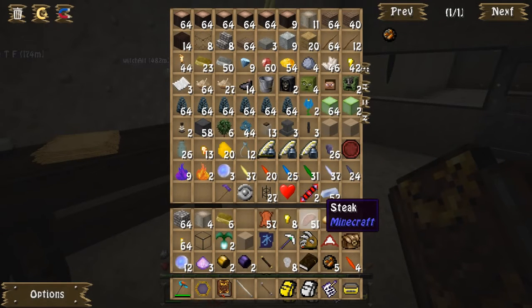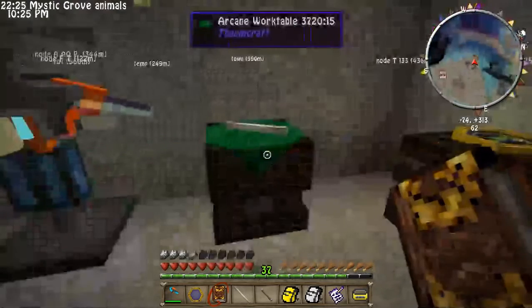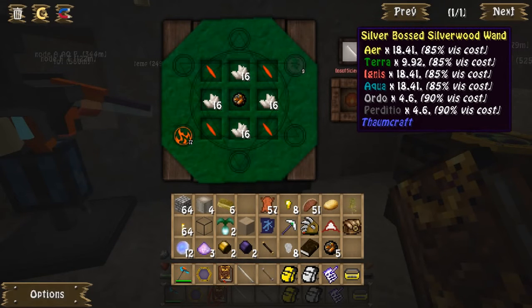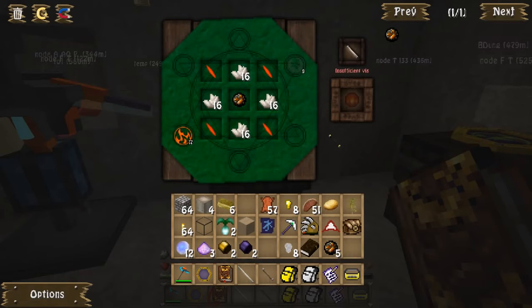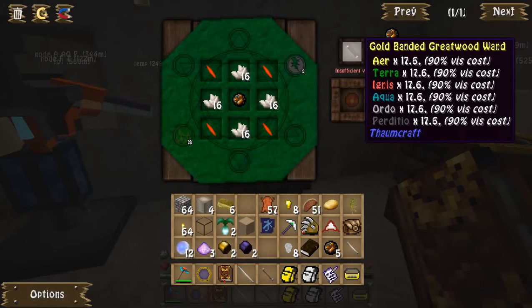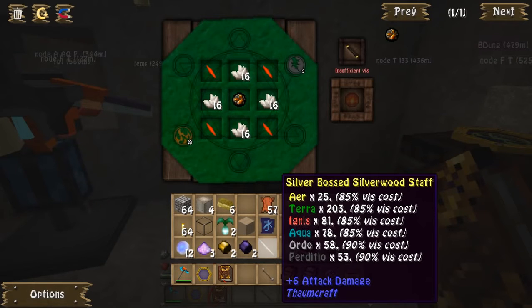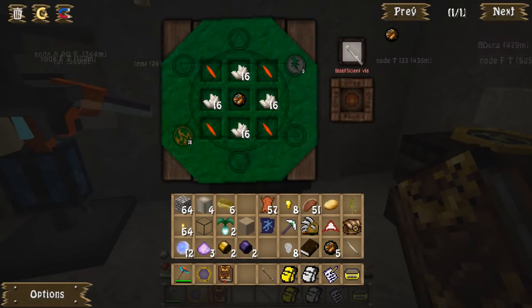Well, I don't have the inventory space, so we'll just do one at a time. So, putting this here should give me... need. Really? Oh, I can't put that in? I can't use this for... What a rip.